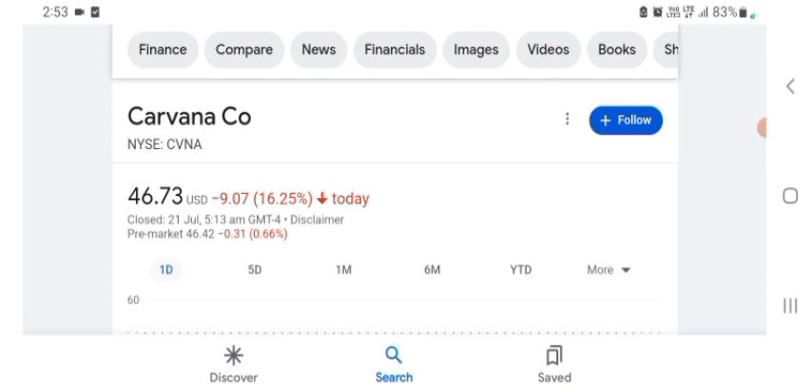Hello guys, welcome back to my YouTube channel. In this video we are going to talk about Carvana stock. I'm going to take a look at the fundamental of this company and also take a look at the chart of company just to see how this company is doing so you know what your risk of investing is. Let's get to CVNA stock. I don't really know what CVNA does, so I am going to go to the profile here and just take a look at what they do. It says the functional materials and nano company — its products include medical laser clear protection, so kind of interesting, still does not really make a ton of sense to me.